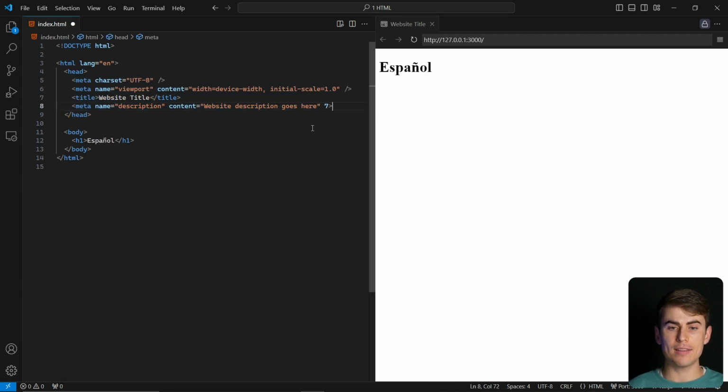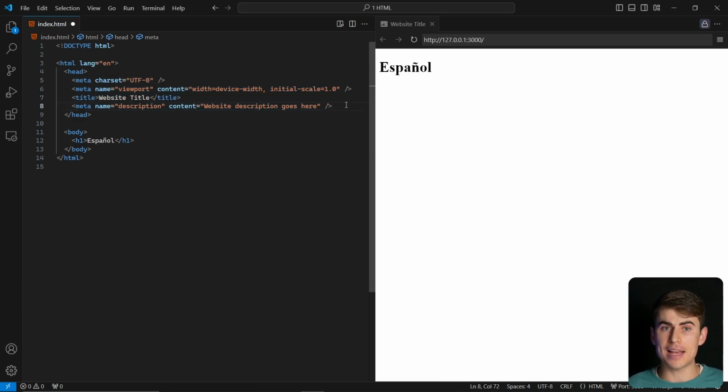Again, the head is for search engine companies and Facebook, Twitter, when we share those websites on WhatsApp or on Messenger, etc. Okay, so this is not for the user, this is for Google, Facebook, etc. And also to load resources.